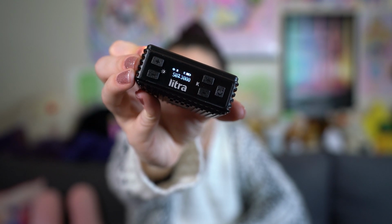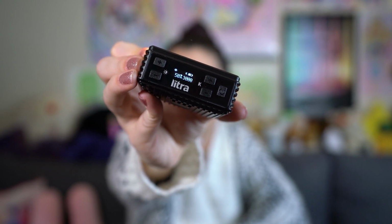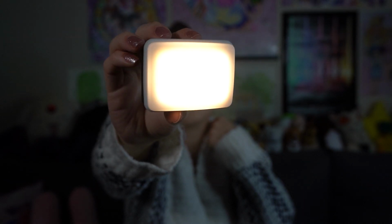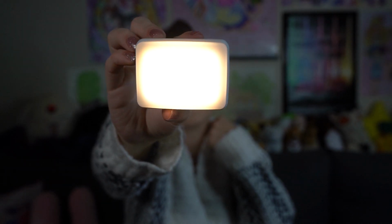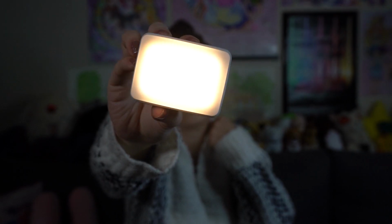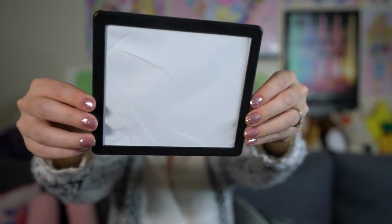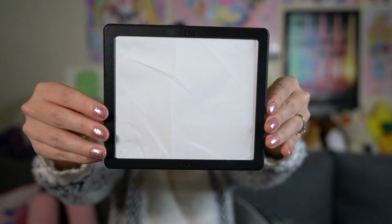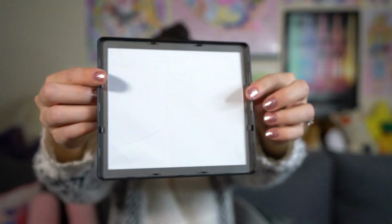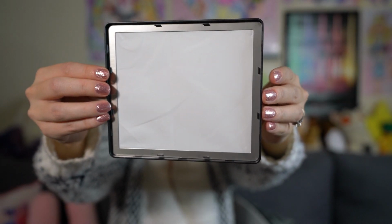This is pretty cool though. I like that it's waterproof. I'm really excited to check it out, and it is micro USB chargeable, so I won't have to bring a bunch of AAs with me. I purchased a soft box that goes on the front of the Lytra Pro, and this really gives it a nice feel whenever I am recording. So this will most likely be my key light whenever I am recording things, and then I will likely use the other light for my fill.